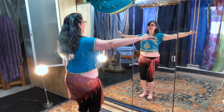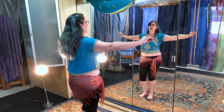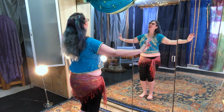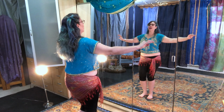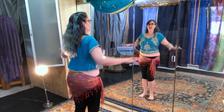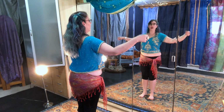And then the last thing, because we tend to think really hard when we're learning things the first time, you squeeze a fist because you're thinking and you squeeze your face. Relax your face. You might have to remind yourself every once in a while to relax, but as you relax, your muscles have more motion than they can go in. So, one last time, let's do our hips up and our hips down. Starting up on the right.